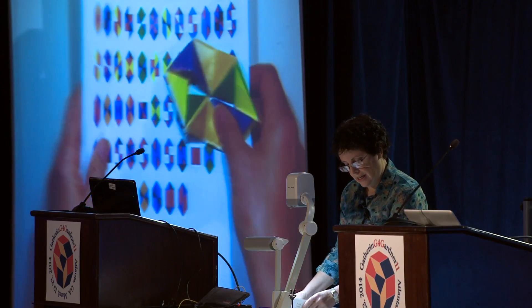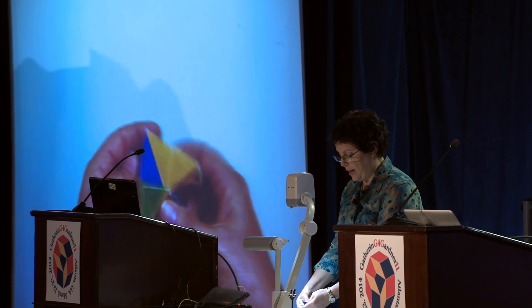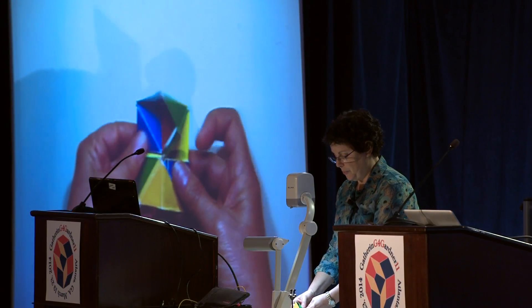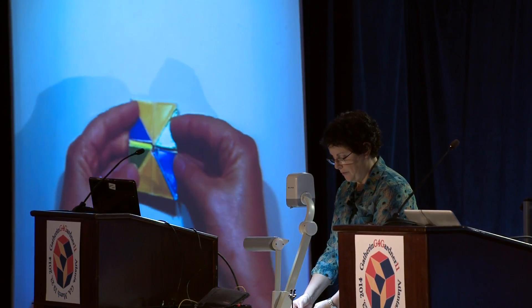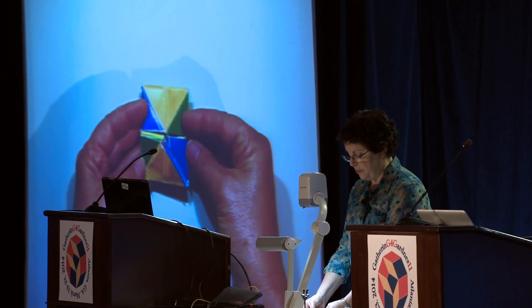It does a few other things, too. It can collapse into a little fractal of itself. It can also twist into a square — you can collapse it down into this square shape — and that has a few flexes in it, and it stays stable for a while before it pops back out into the hexagon again.